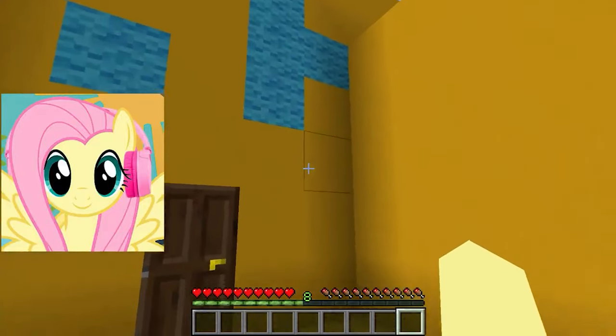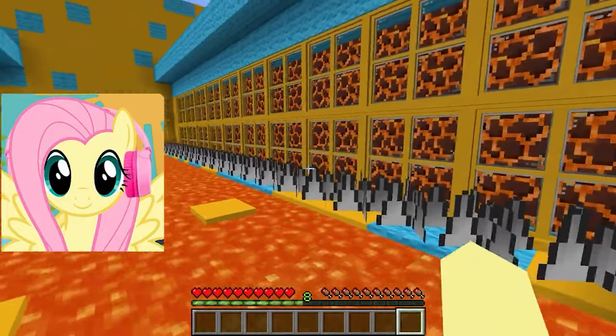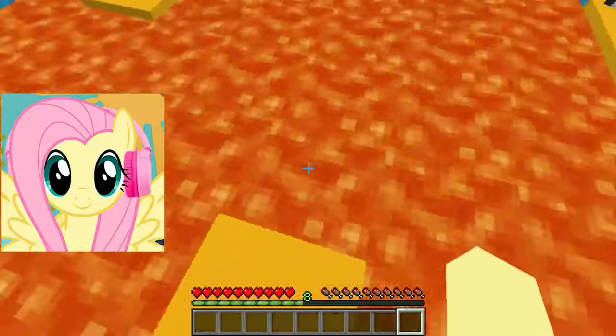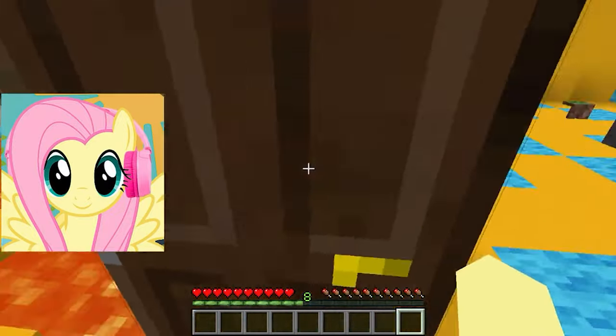A few moments later. Wow, I appeared in some yellow room. I need to quickly see what is behind this door. Oh no, this place is full of lava. You need to be as careful as possible while passing this test. I don't want to burn in the lava, so I'll do it very slowly to make sure I'm as confident as possible with each jump. Great, I'm in the next room.